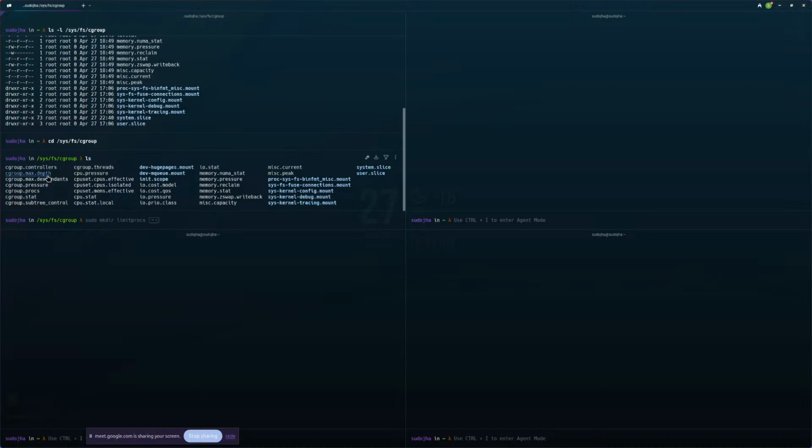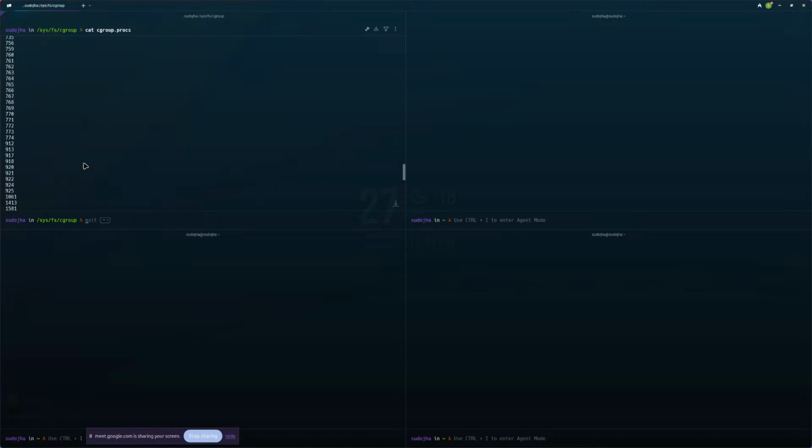If you see here, you have different kinds of files: cpu.stat, cpu.stat.local, cgroup.procs, memory.pressure, cpu.pressure. All these things are present here. You can read these files if you want to see. cgroup.procs contains the process IDs of all the processes that are part of this cgroup. Since this is the parent cgroup, you'll see all the processes that are part of this.